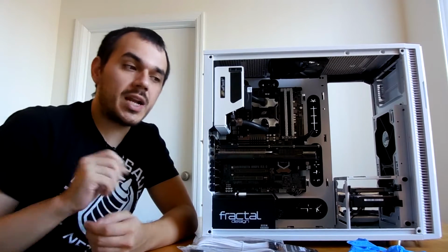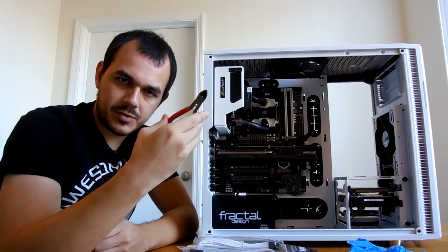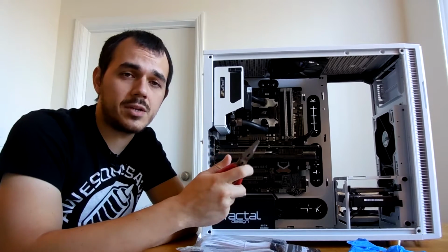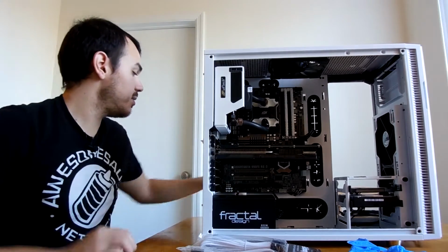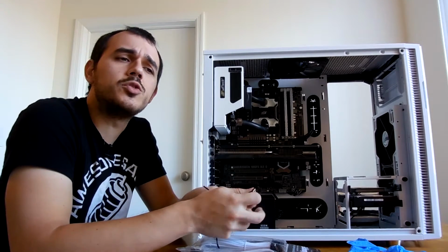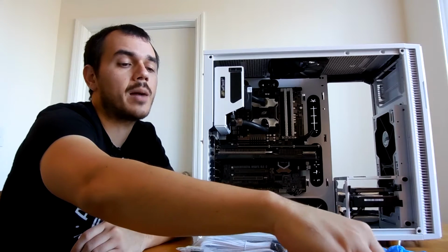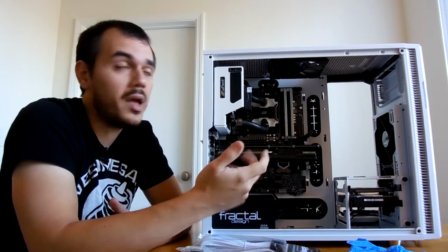Now, as far as tools that I'm going to be using, of course, zip ties, a pair of snips for dealing with the added length of the plastic here, and a pair of pliers just in case the zip tie isn't being cooperative or I'm having a hard time gripping it. And in my case, I'm also going to be using two sort of off the beaten trail tools, one of which being twist ties. I did manage to save several from the couple of Antec cases that I've reviewed, as well as some from the bags of bread that I buy.